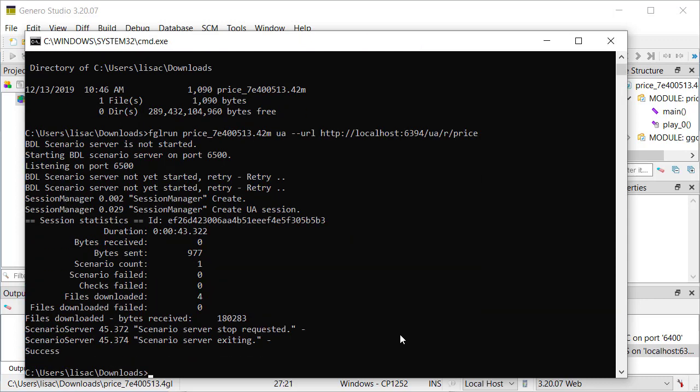Once the test finishes, you can see the statistics output at the end. It's a successful test. If you'd like the test to run faster, you can make a simple change when you generate the BDL source file. The GGC gen command has a switch that removes the wait delays. Let's recreate the test from the same log file, this time using the --no wait option.